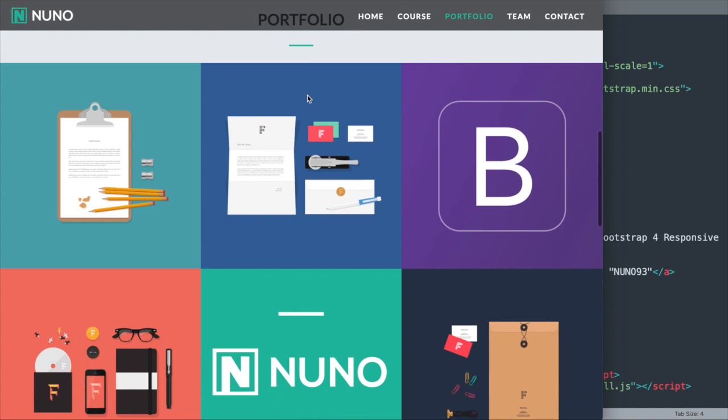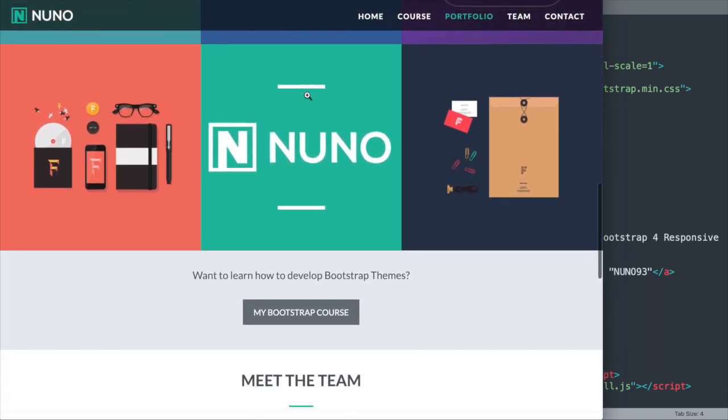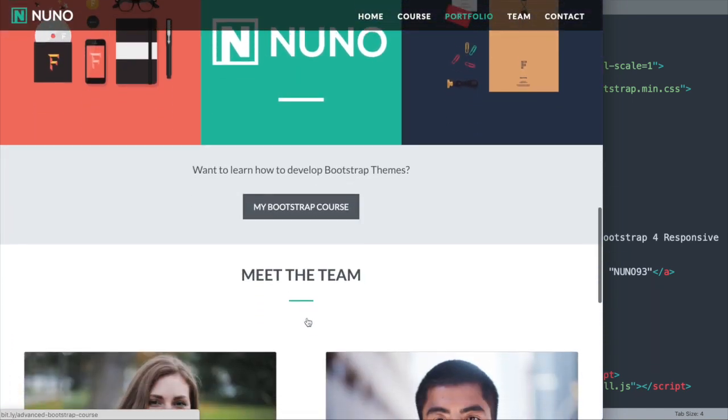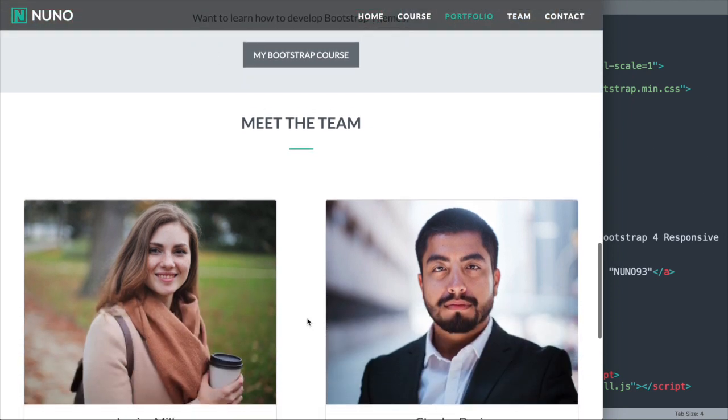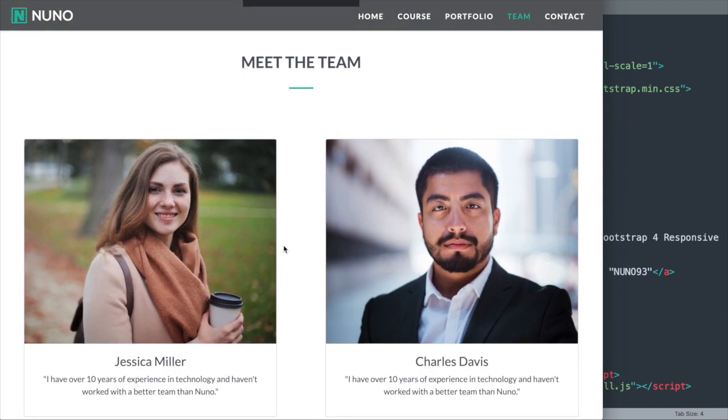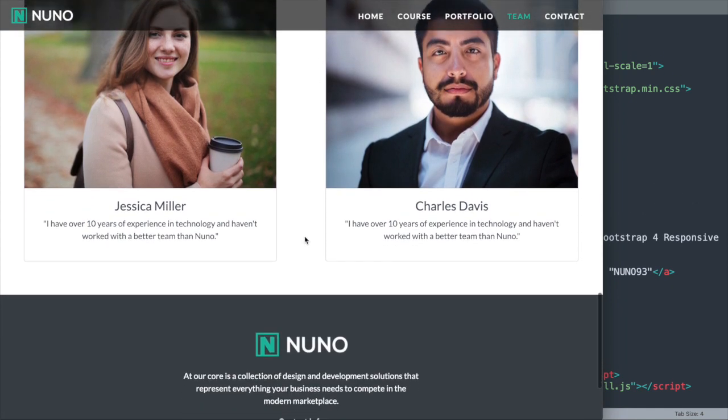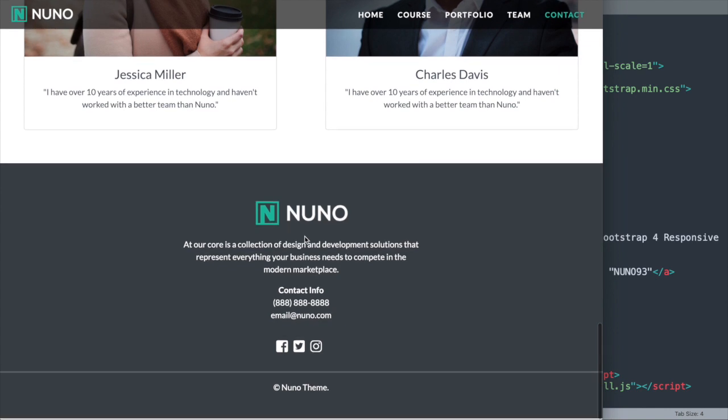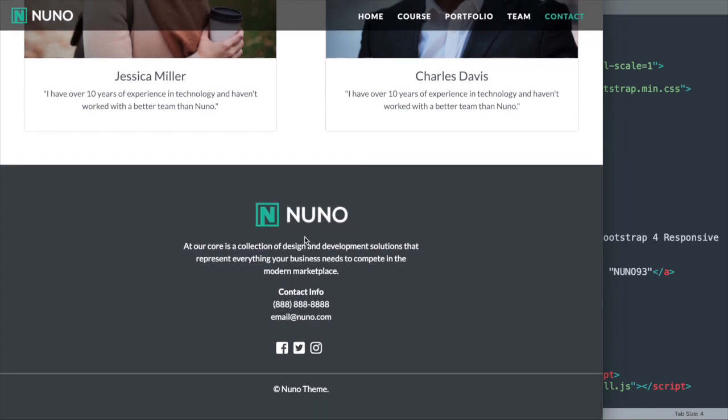Okay, so let's move on down through the page to the next section where we have a paragraph and then the button, followed by this Meet the Team section, which will feature Bootstrap cards with the image and then the heading and text box underneath it, which we'll learn about later on, followed by the footer section at the bottom with the social media buttons that I'm going to show you how you can customize and add your own icons here.